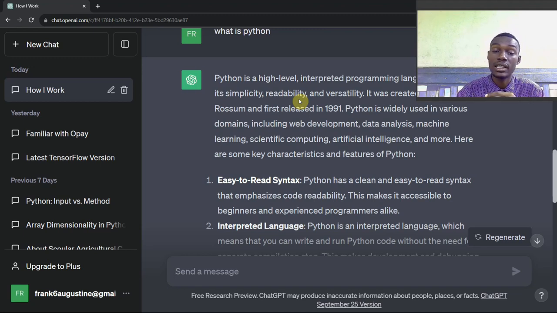Then you came back again at the same place you are asking how to drive a car. You now came back again and asked ChatGPT, what is a model? Okay, if you're a programmer, you understand what is a model. You ask ChatGPT what is a model, and ChatGPT answers you. You came back again and asked ChatGPT, based on our previous question, what do you understand about that?